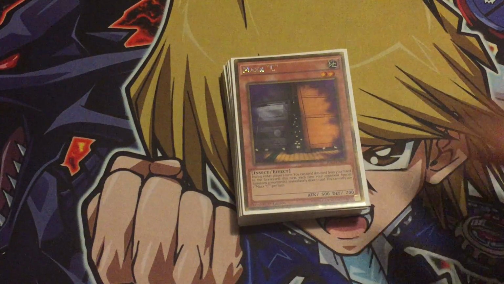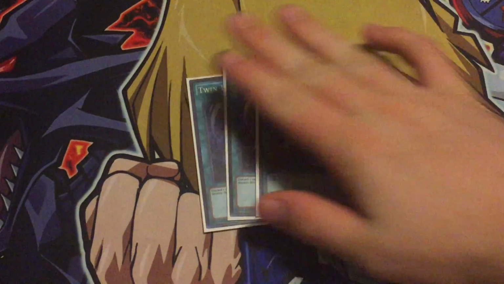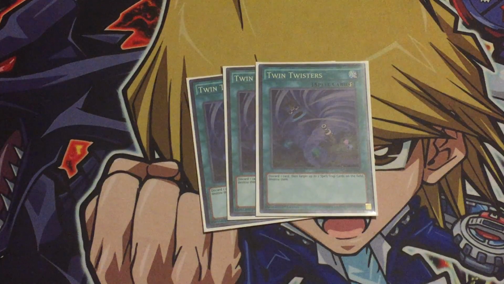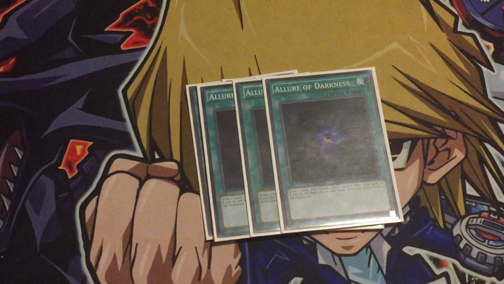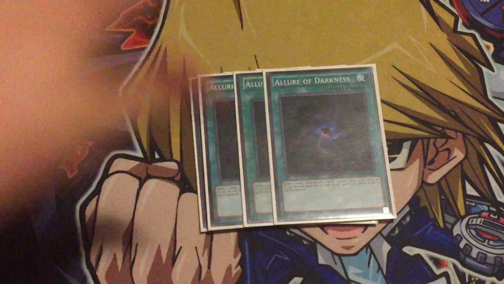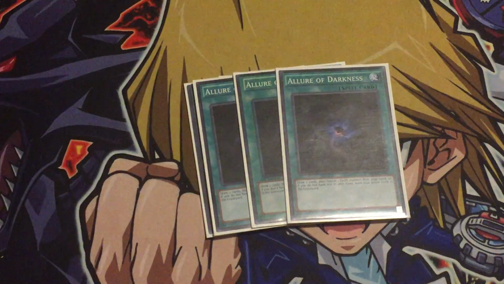Onto the spells. Get that over here. Sorry about the camera. 3 Twin Twisters. Woohoo! It's great. 3 Allure of Darkness. I don't think this is right. I think it should be 2, but it's going to stay at 3 for now because you just took away Seer and you added in Allure, so that was just an easy swap right there.